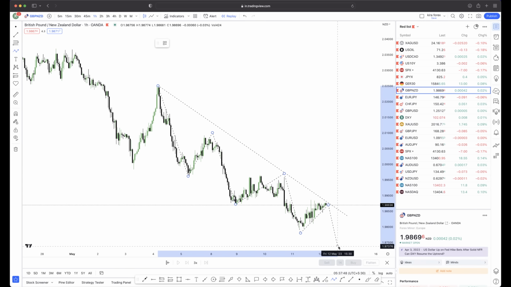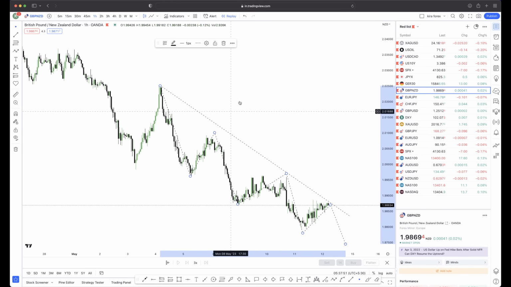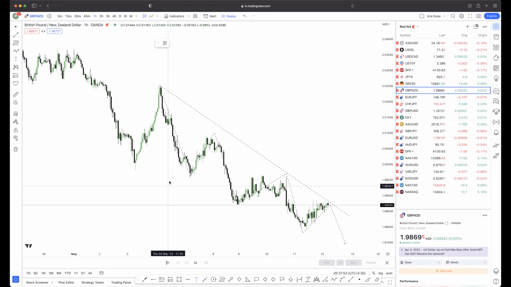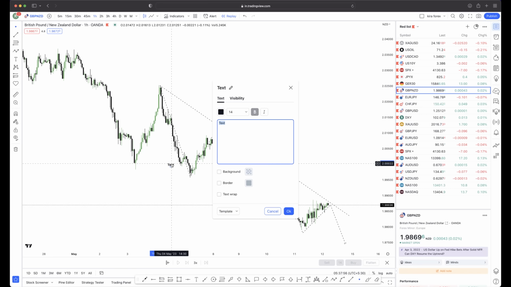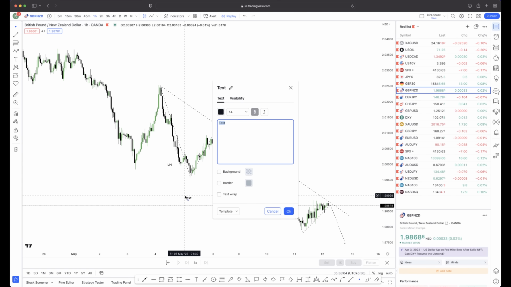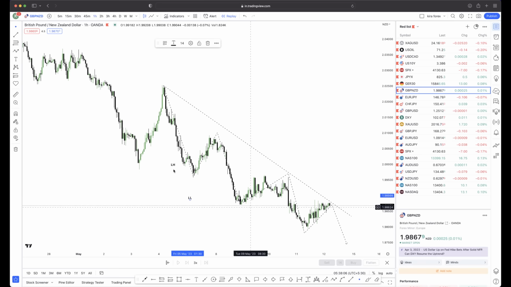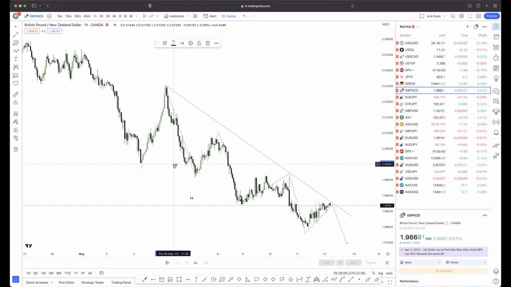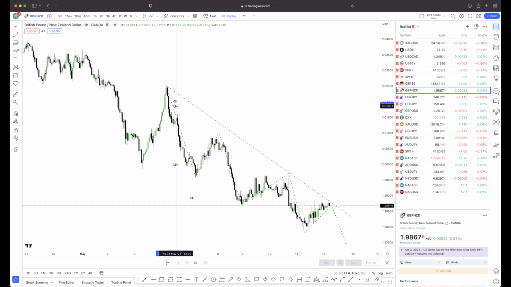Lower highs, lower low. So for a lower low to break, it means that we need a lower low to break another low to form another lower low. Don't get confused, this is very, very simple. Now, if you are able to determine your structure with other criteria, then you know how to enter your trade, where to put your stop loss, and where to take your profit. Structure is everything in forex.